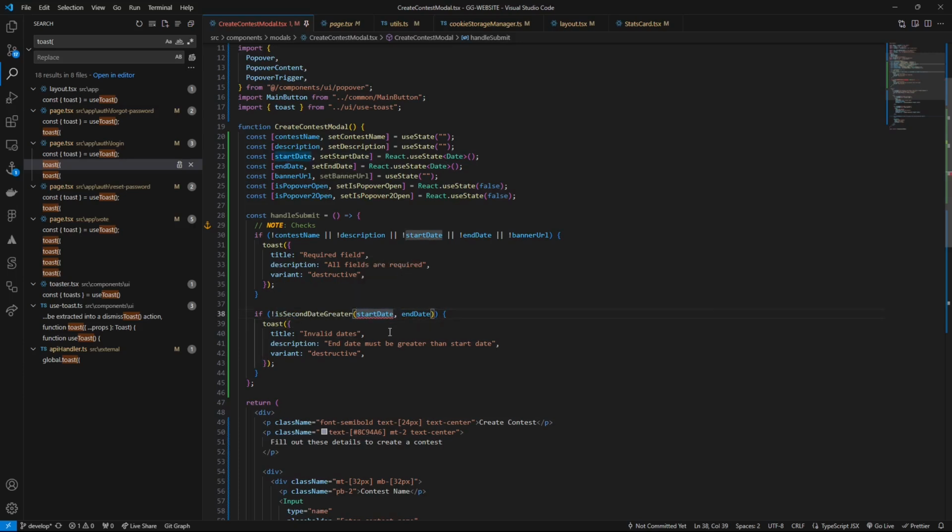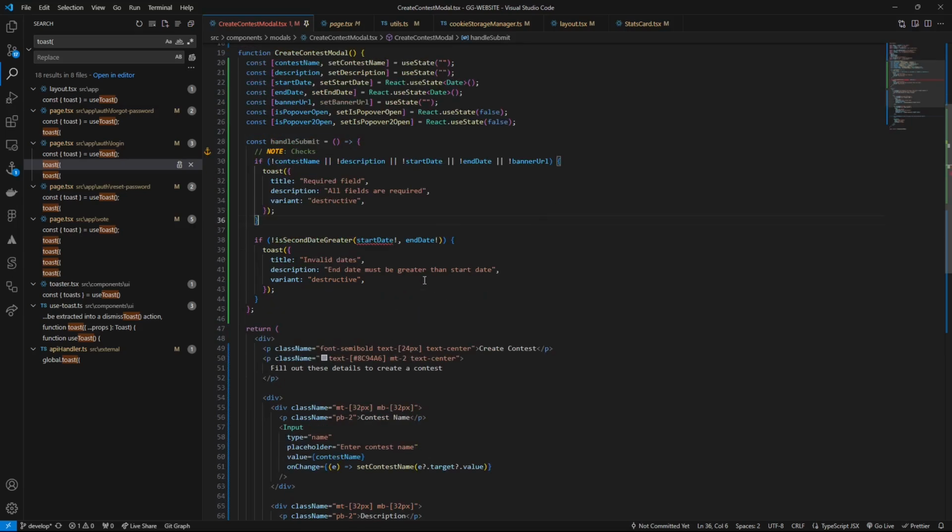Okay, why is it complaining? So we need a string. Okay, that's a string. So what we can do is make sure that it always has a value before we pass it in. Let's see.